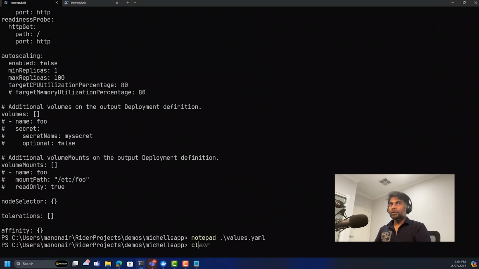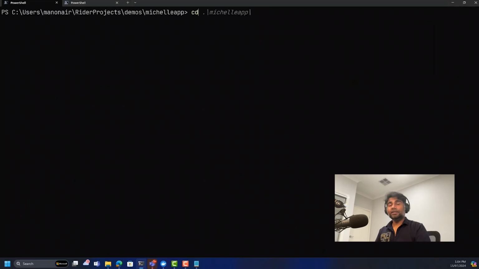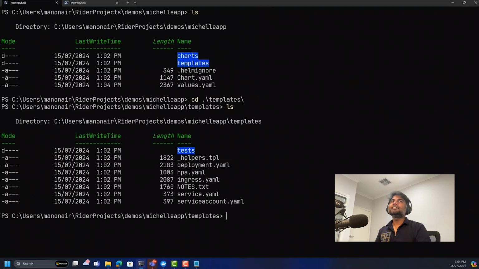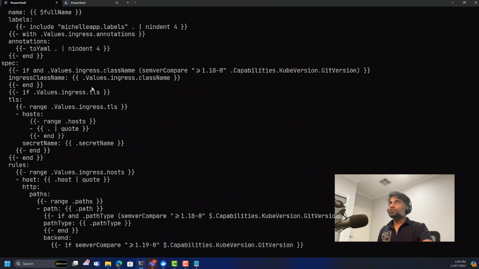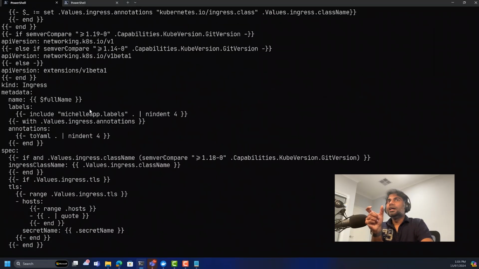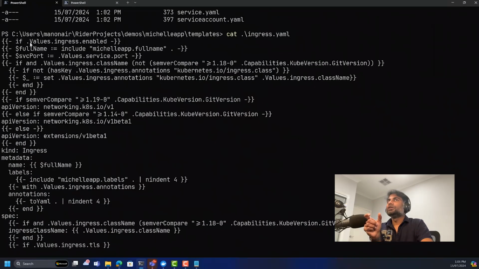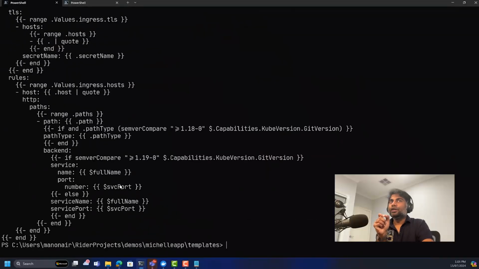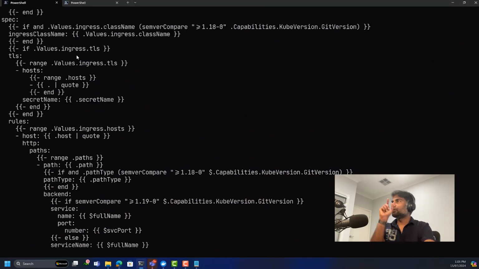And where do I define the actual artifacts? Well, if I go back here and do an ls, you'll see that there is a templates directory. If I go to the templates directory, this is where you see all those goodnesses: the deployment.yaml file, the hpa.yaml file, the ingress.yaml file. Let's have a look at that ingress.yaml file, and you will see that instead of using the actual names of the application, it uses a concept known as .Values. So it's picking up those values from the values.yaml file that we created. In this case, if you want to replace this service port, get it from the service port, which is picked up from this values.yaml file.